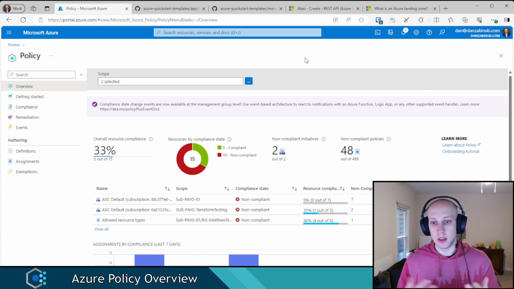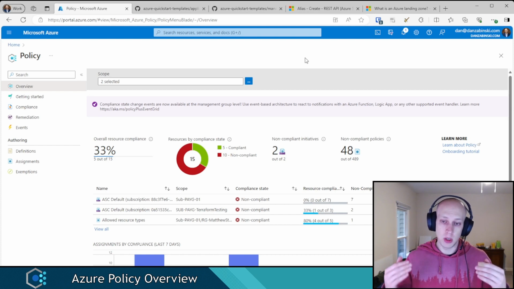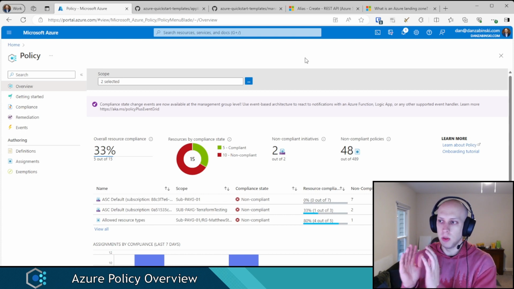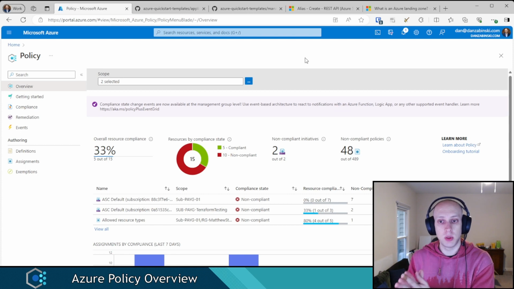And then as an overview of what policy itself is used for, when you apply policies, they will control settings, but then you're also given this screen here where you can monitor to validate that the resources that exist in your tenant are also compliant with those policies. You might be thinking, if it's group policy and you're enforcing certain standards, won't resources all automatically comply? And the short answer is no, they will not.